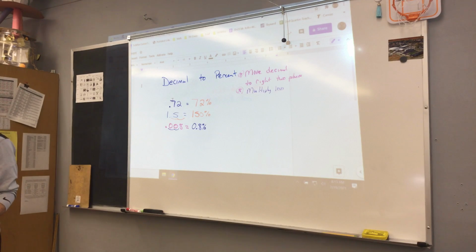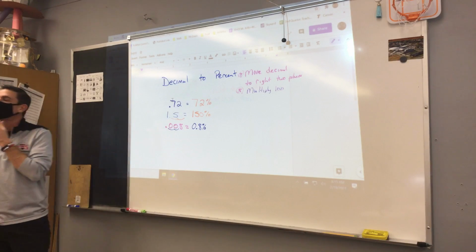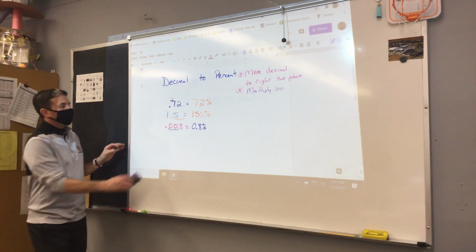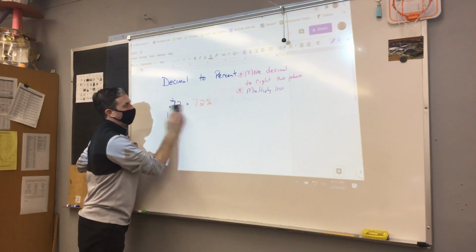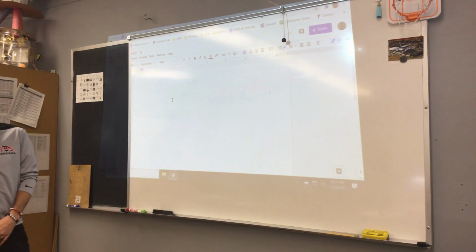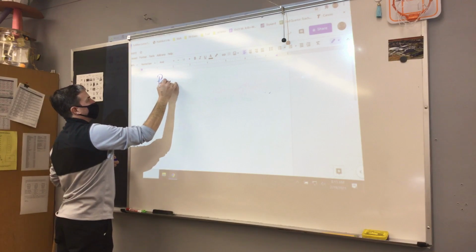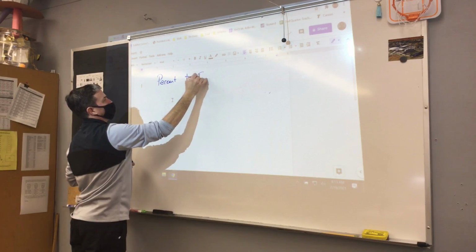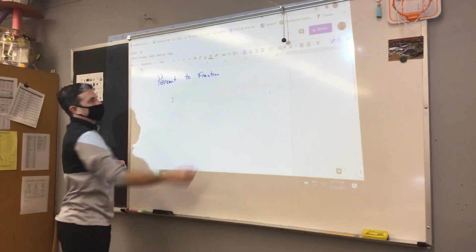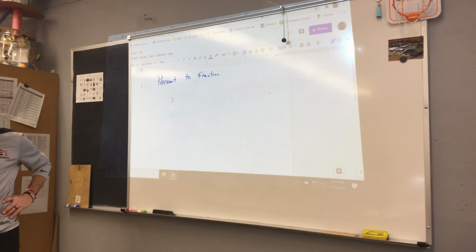All right, now, I'm going to talk about a couple of these. These maybe aren't going to be talked about so much in this particular unit, but I think you need to know. Okay? So now we've had decimals and percents. Let's go percent to fraction. And again, if you make a poster with this, I'll show you an example. I'll get you some extra credit if you spend some time on making it. Have some nice flaps with it and everything.